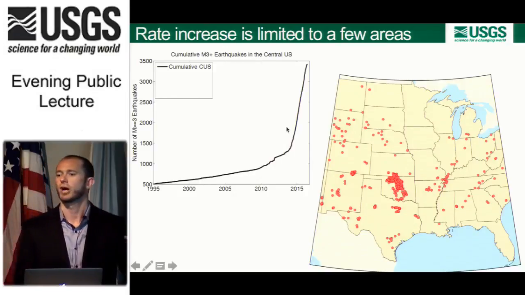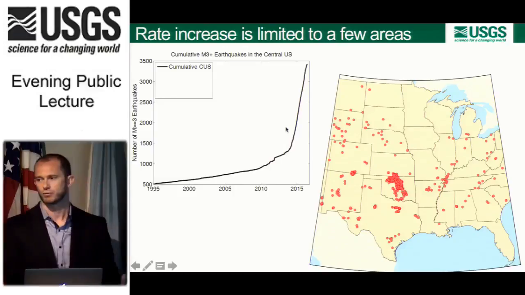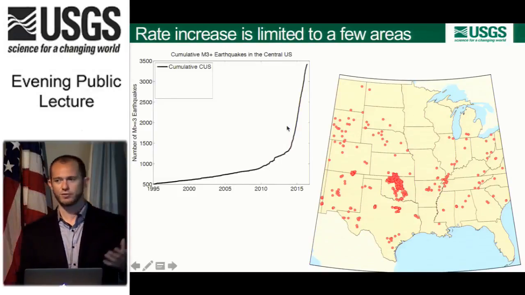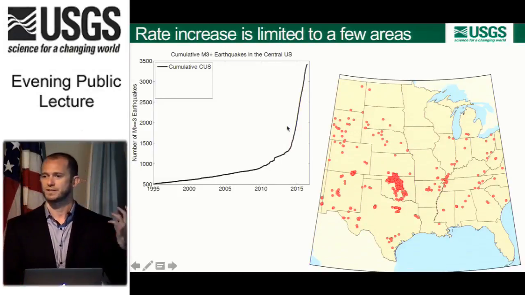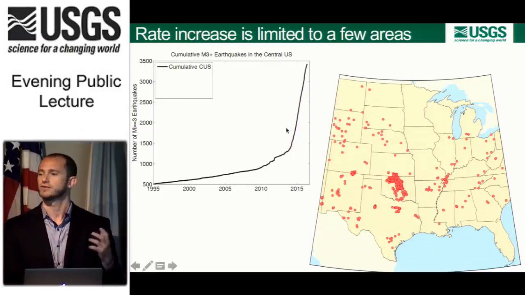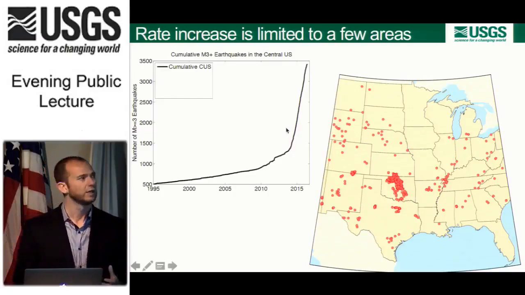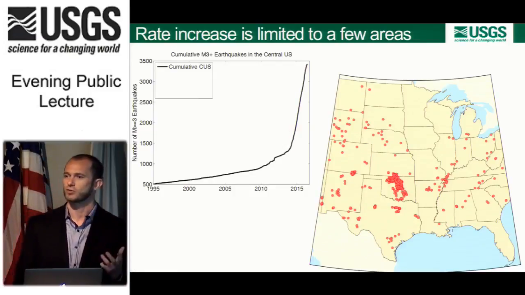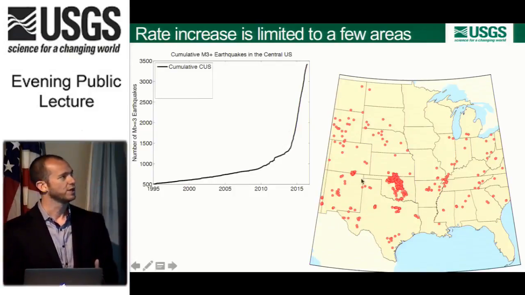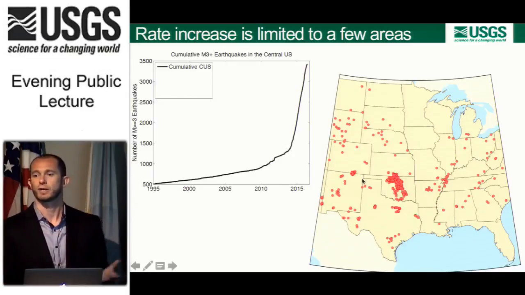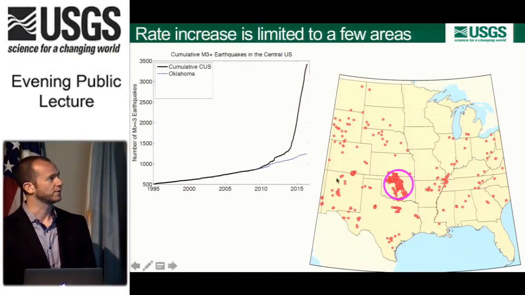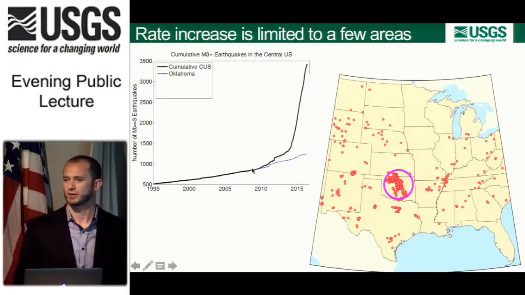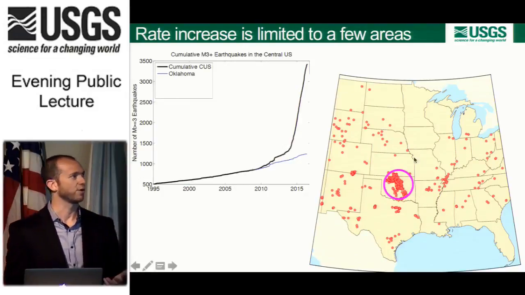And things start turning upward because our earthquake rate is increasing. So what I want to do is really show you that the increase in the earthquake rate is just coming from a few places. Now, I've alluded to the fact that Oklahoma and southern Kansas is really the source of most of this earthquake rate increase. So let's just subtract out the earthquakes from Oklahoma and Kansas and see what happens. Well, we've almost flattened out this line completely by just subtracting out Oklahoma and Kansas.